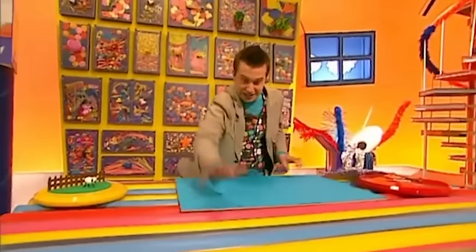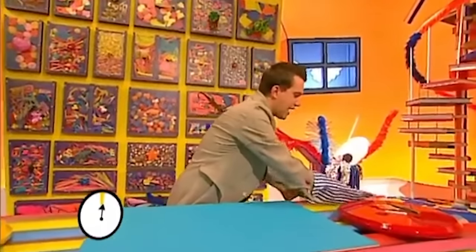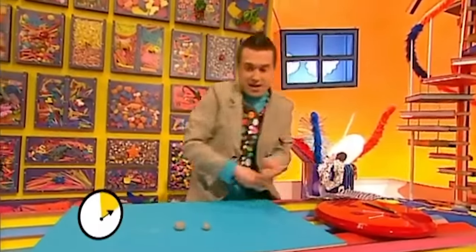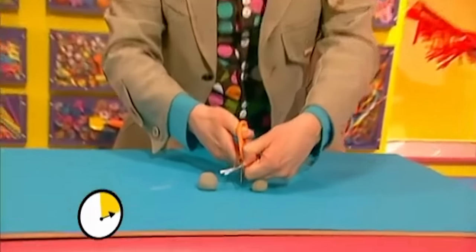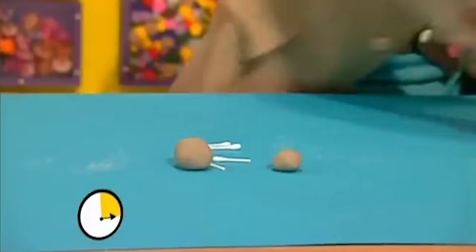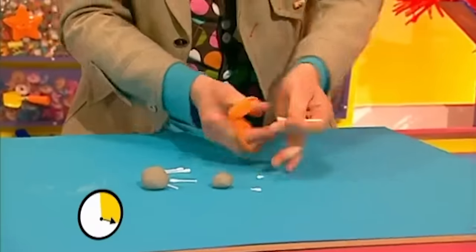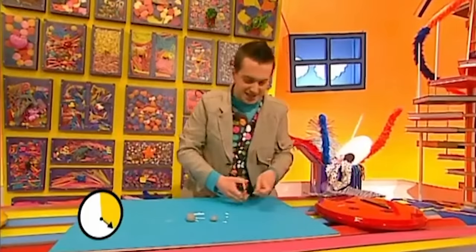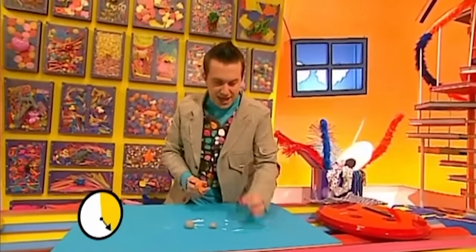Start the clock! Right, let's get two lumps of air-drying clay like this and then roll them into balls. One's big and one's small. That's good. OK, now we need two cotton buds and very carefully I'm going to cut them in half. There we go. Right, and with the other two, I'm just going to cut off the fluffy ends. There they go. And then the other two, we'll be very careful. There we go. Brilliant. Right, and I've also got a little bit left over there in the middle.